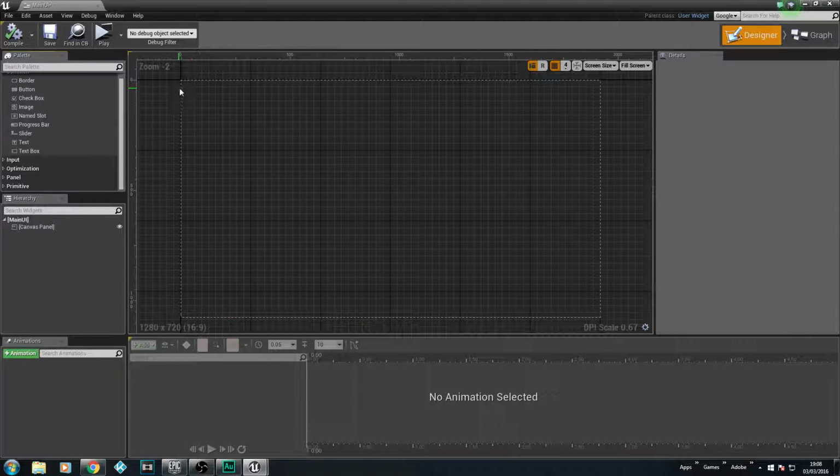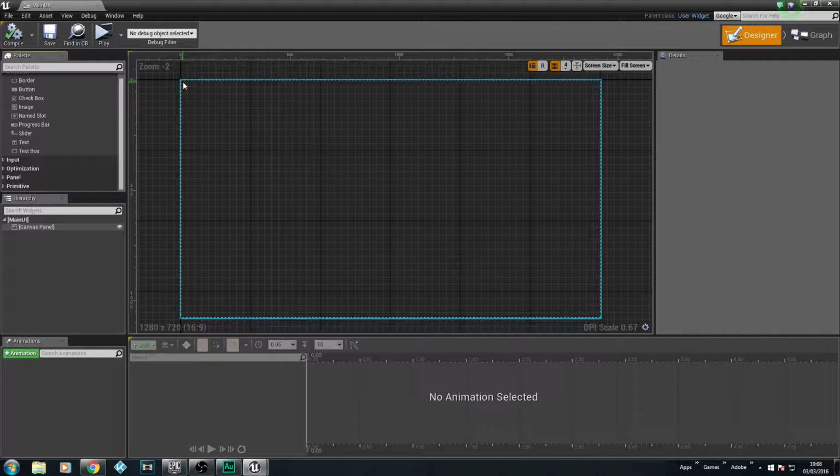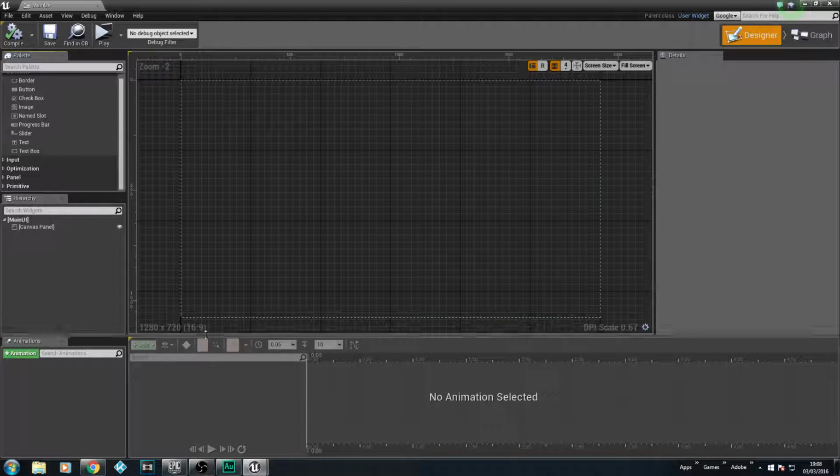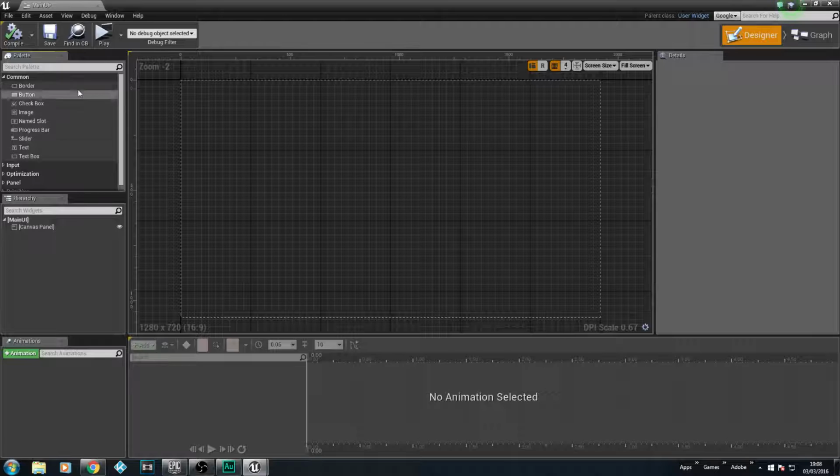If you think about the screen that we currently play on, that would be the corner of our screen, and that would be the end of our screen as well. Currently we're working with 720, which is pretty generic, so we'll stick with 720. We don't want to go 4K, because not many people have got 4K monitors, so we'll stick with pretty much the average of what people have. So what we're going to look at are things here.